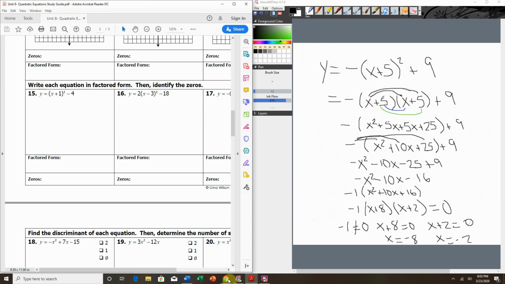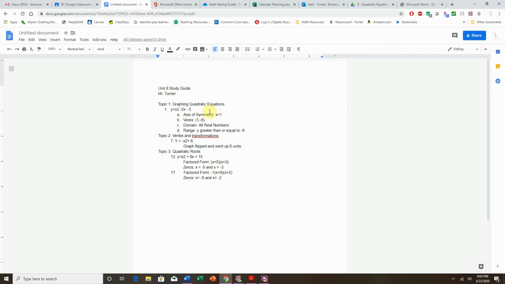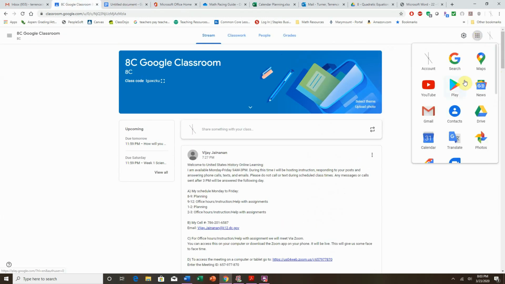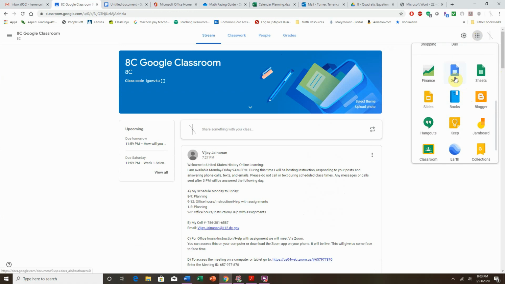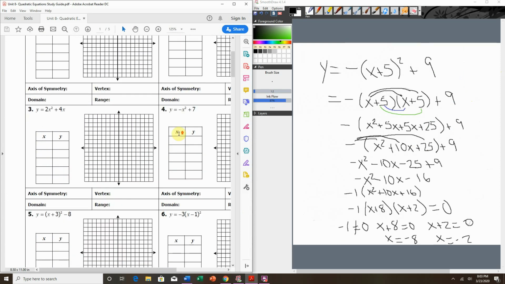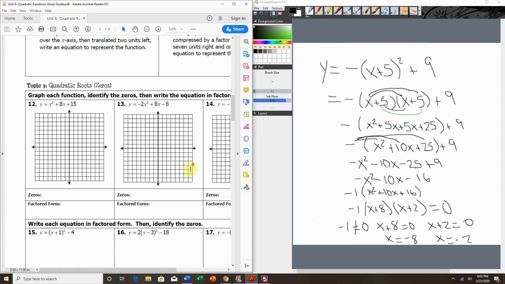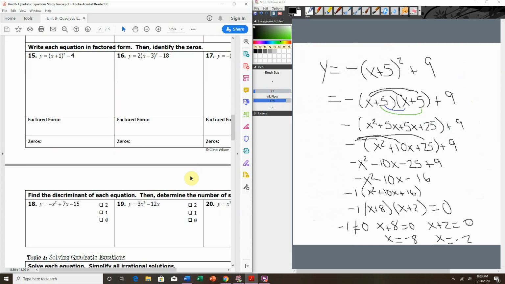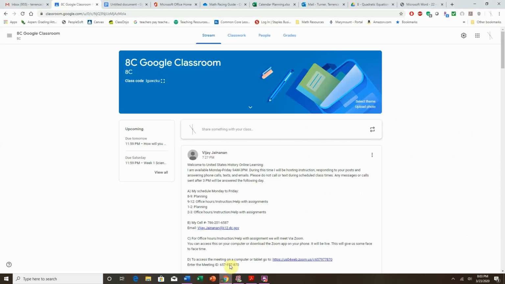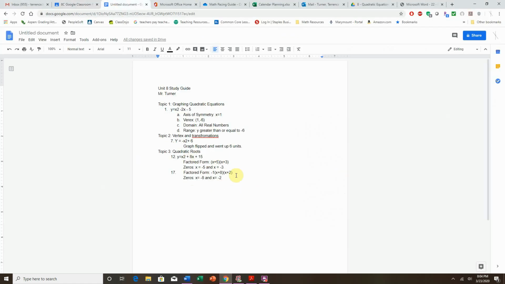I will also be posting this example document up as well. If you guys are having trouble with Google Docs, let me know. But just remember, you just go to your classroom. The top right corner here, it has all the Google apps. You scroll down, click Google Docs. So, just to recap, this will be due on Friday by 5 p.m. You only have to go up to number 17. If you feel like you remember how to do the rest of these problems, feel free to go on. But we're at the end of this week. You will be turning in your Google Doc to me.